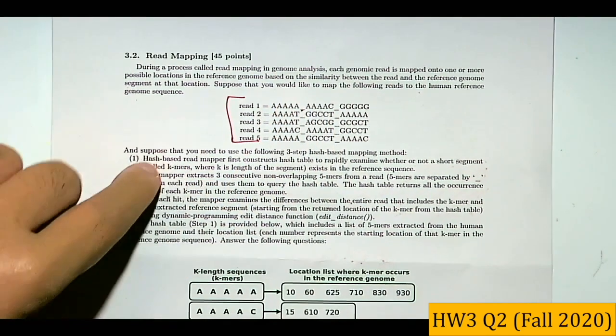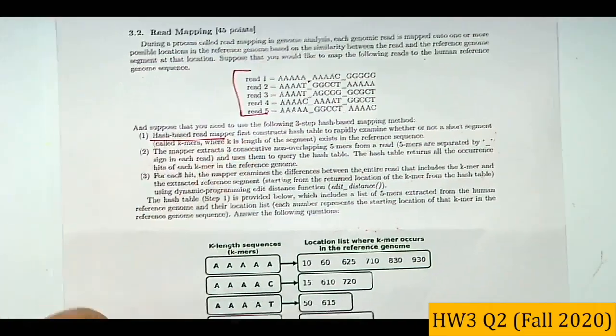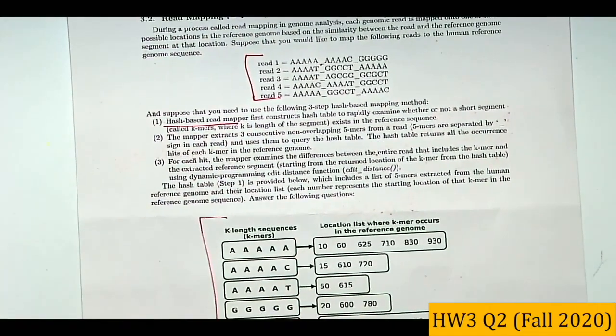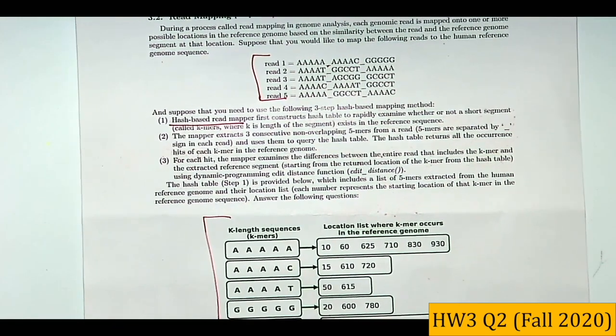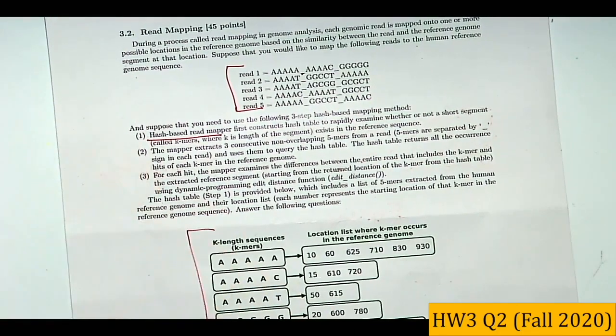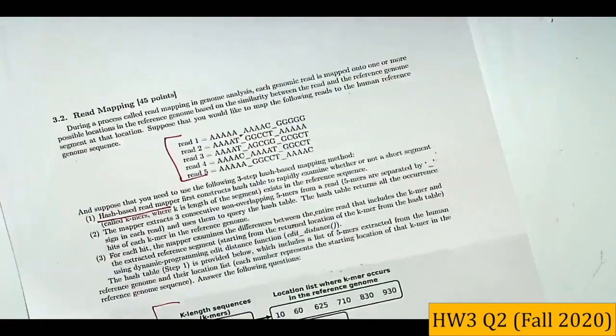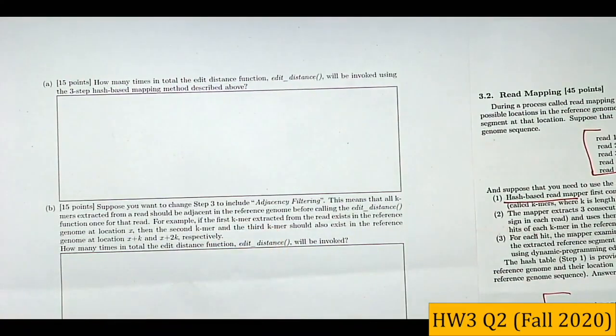So we said in the question that this is a hash-based read mapper. What does that mean? It means that the first step in read mapping or in genome analysis, the indexing part, will be based on a hash table. This is what hash-based read mapper means. That's why you are given this hash table, and you are given a bunch of reads. You need to map those to the hash table and start extracting some locations from the reference genome. So we are going to use the very basic method of doing that, without any filtering, without any advanced mechanism, in the first part of the question, which is this. Can you see it? Okay.